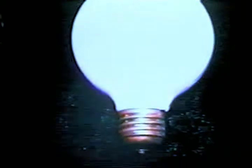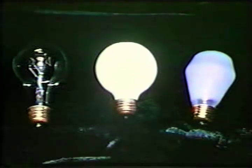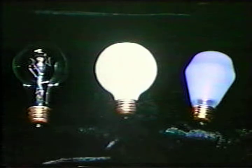Inside this clear lamp, you can see the filament. The sparkling brilliance of clear lamps makes them ideal for decorative fixtures. The lamp on the right has a frost finish — a light acid etching has been applied to frost the inside of the glass bowl. The lamp in the center has an internal white silica coating applied. White and frost finishes diffuse the light from the filament to reduce glare.